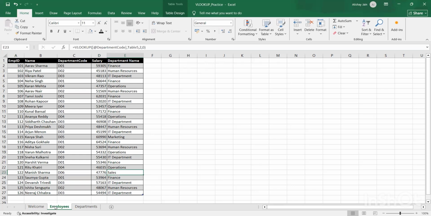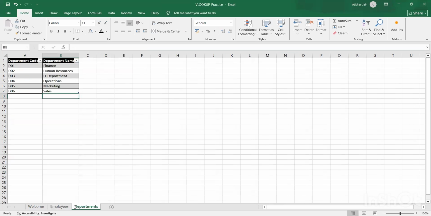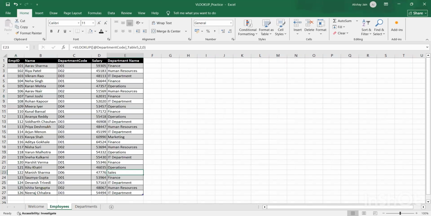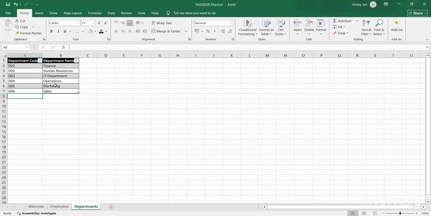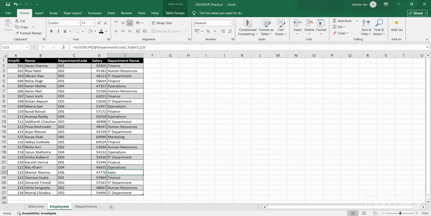One thing to note: VLOOKUP will only return a value from the right side of the lookup value, so it only looks towards the right for your answer. We cannot put a VLOOKUP based on the names and then look for the codes, because the codes are mentioned on the left side of the names. So please note, it works in one direction only.